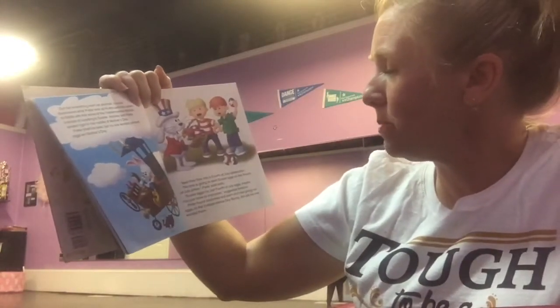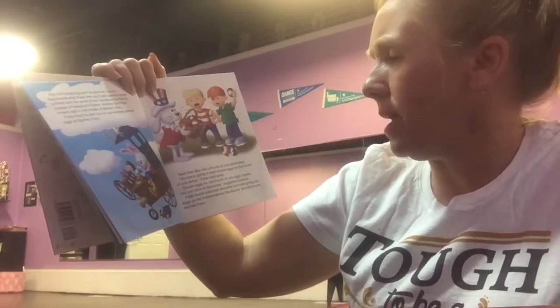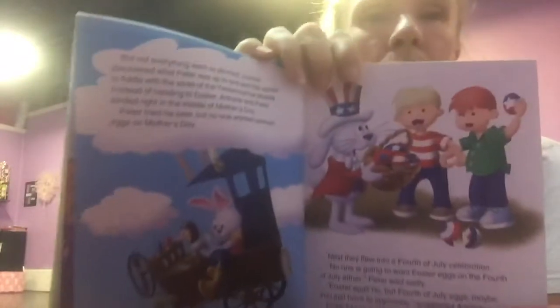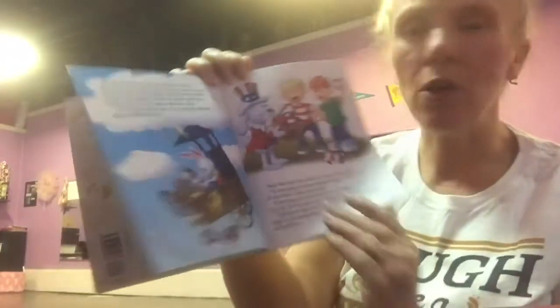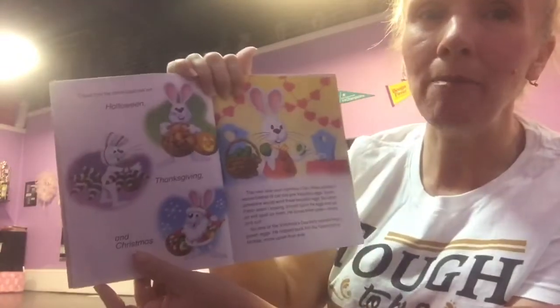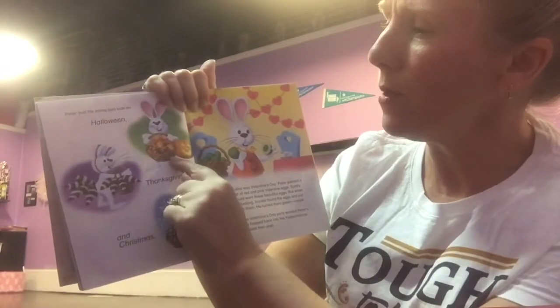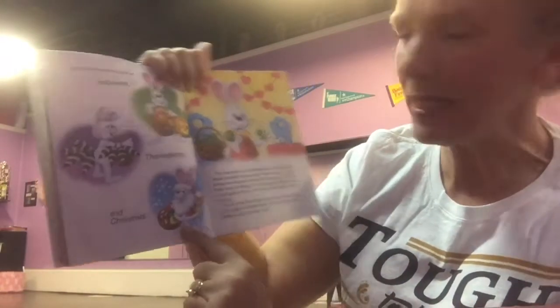Peter found costumes and paint and tried giving out eggs as the Independence Day bunny, but still, no one wanted his eggs. Aw, poor old Peter Rabbit. He tried so hard painting those eggs. Peter had the same bad luck on Halloween, Thanksgiving, and Christmas.